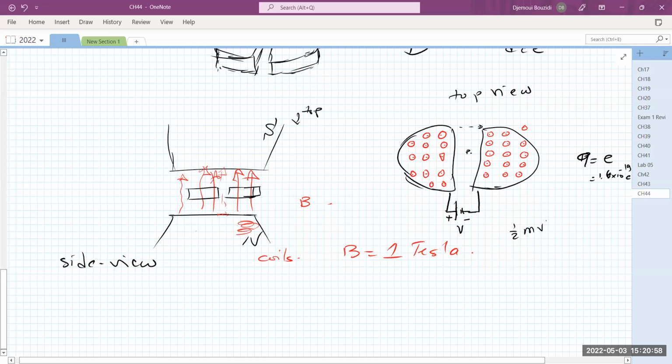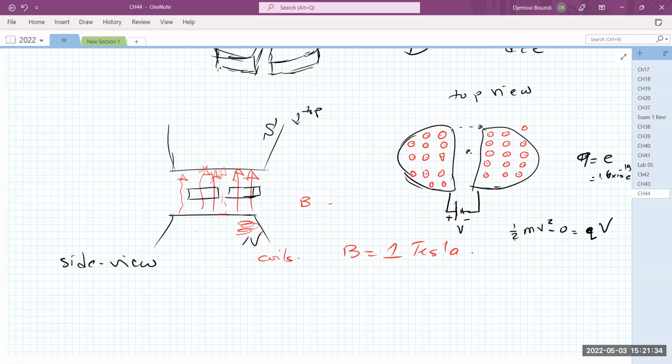And that is 1/2 m v squared, where m is the mass of that proton, times the velocity it gained. It starts from rest because on average it has no velocity on this side. And that is going to equal the potential energy that is basically lost in this process. It converted to kinetic energy, and the potential energy is exactly E times V, where E is the charge, or Q in general, okay? Let's say it's an alpha particle, for example. Alpha particles are very massive, so the velocity you gain in that case is going to be small. So you really want to start with light particles like a proton, for example, or even an electron.